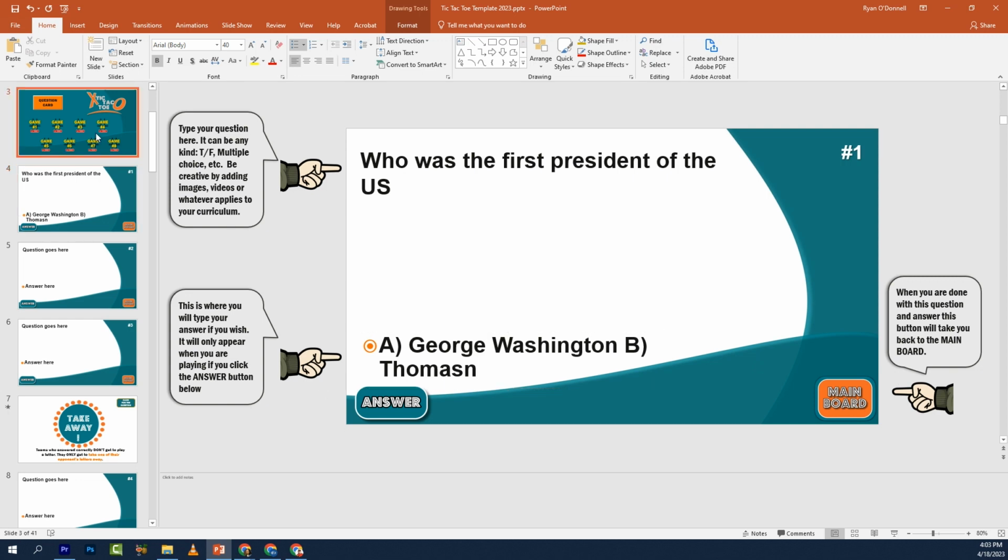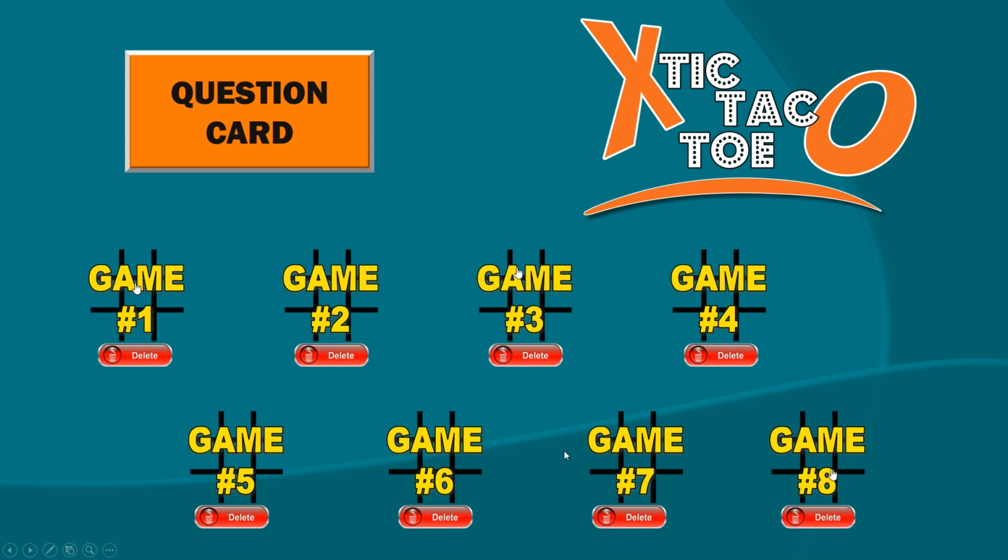All right, then you jump back to the board. Now let's pretend we're in here. Let me show you how the Tic Tac Toes work. I like to play them in order. I have game 1 through 8. These are the actual Tic Tac Toe boards that we're going to be playing. Each of them are color coded, so you can remember the one that you're on, but I think it's easier if you just say, hey, we're going to go number 1, number 2, number 3, number 4. Or if you want, I guess you could let the kids pick, but you're going to want to remember what you're at, because basically, you're always going to do a question, tic-tac-toe, question, tic-tac-toe.